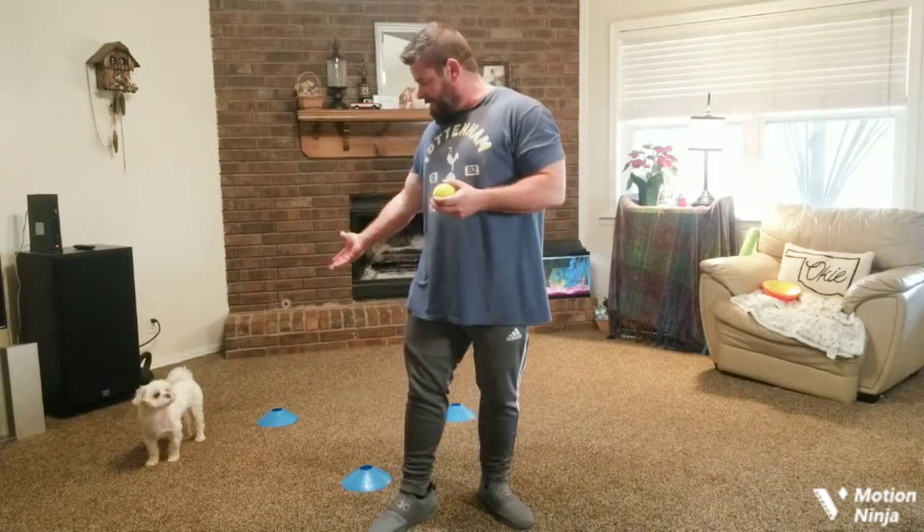Now we're going to give you some options where you can work on touch inside. We recommend a tennis ball inside. You can see we're going to work in a very small area. A tennis ball is a whole lot harder than a soccer ball, and this is our option for working inside. I'm going to have an assistant here. We're going to work on our touch with a tennis ball — if you can control a tennis ball you can control a soccer ball, it's so much harder to control.